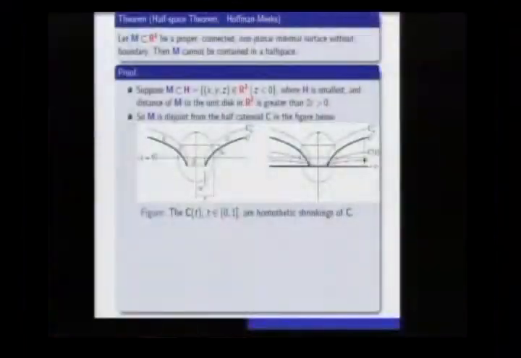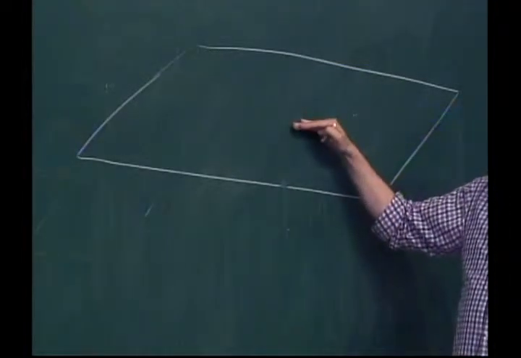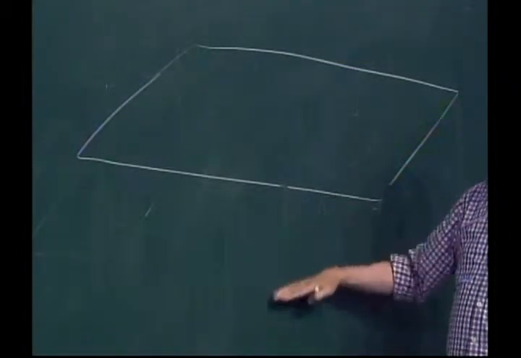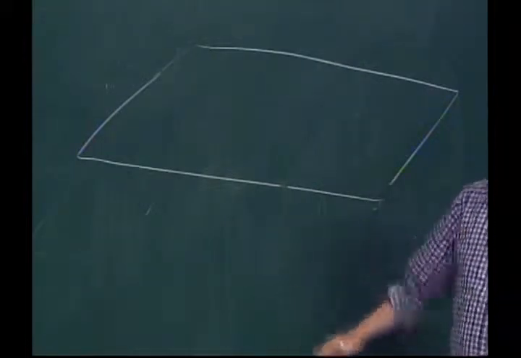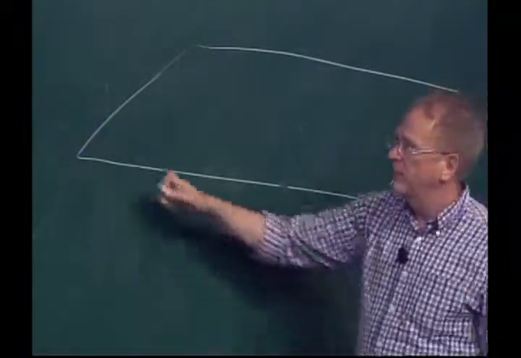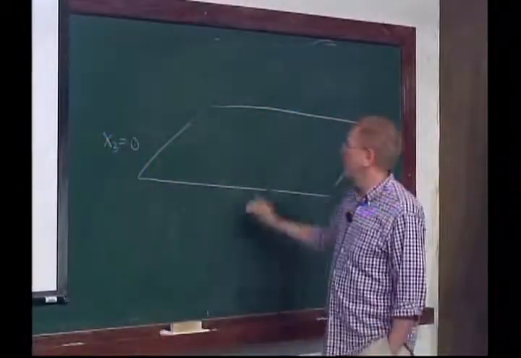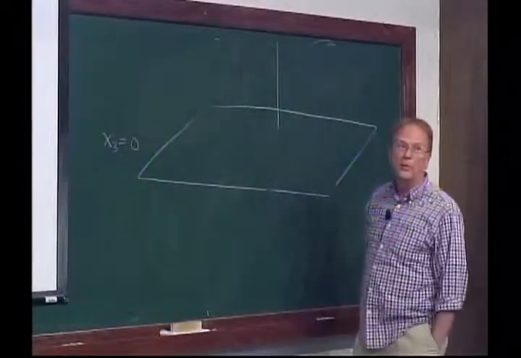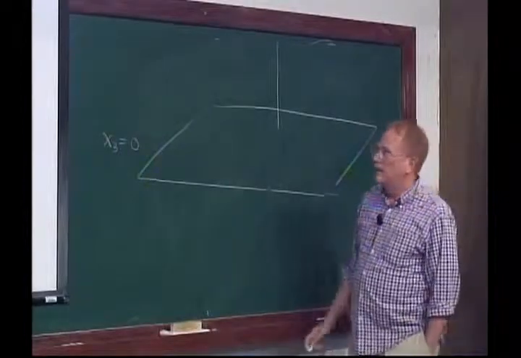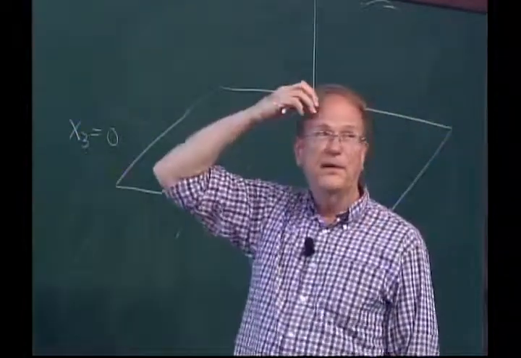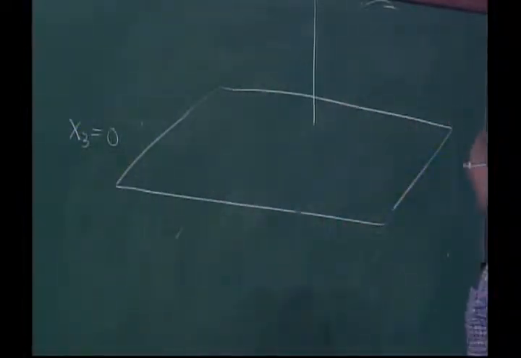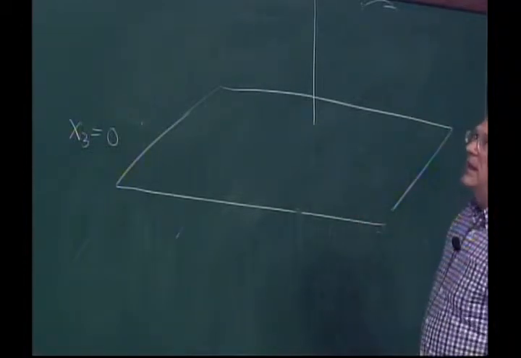Okay, so we consider our surface, and let's suppose it lies in the lower half space. So think of this as the xy plane, and suppose we are lying below. So this is x3 equals 0. So the height, we have the third coordinate function, the z coordinate, and it's 0. We have this sort of one-dimensional picture. I'll try to draw the two-dimensional picture. It's a little hard to draw, but okay.